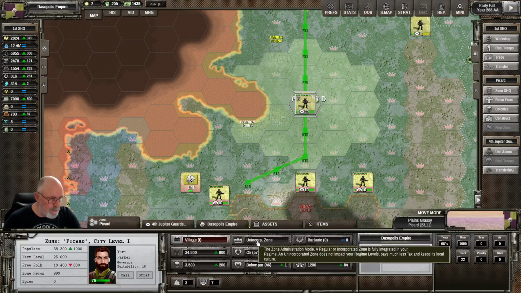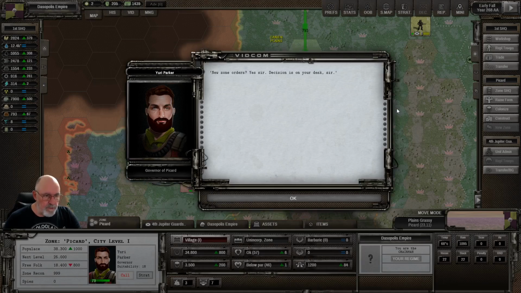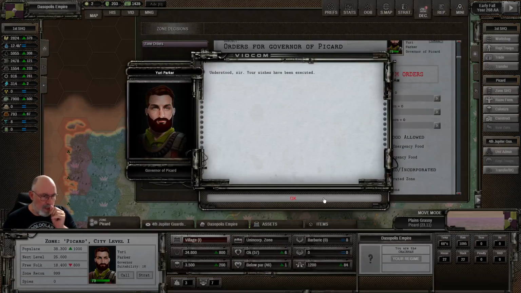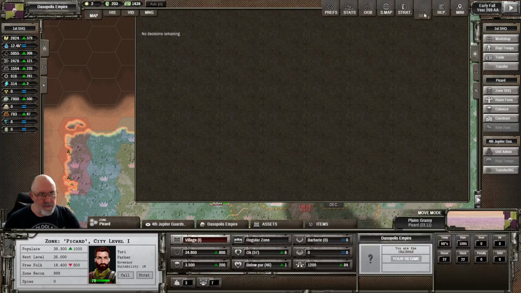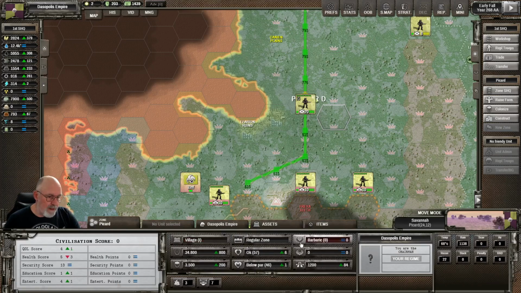So what we're going to do is, at the moment they're an unincorporated zone, which means they don't pay any taxes. And they're not really going to be moved across into our empire, but we want them as part of our empire. So we're just going to call the governor and give him zone orders. We're going to change this one. We no longer need the emergency food, so we're going to disallow emergency food, but we're going to make them into a regular zone, so they'll start to pay tax. Confirm those orders. So when they're over about 50%, it's fairly safe to then start to do that one. It just changes the scope of what they are, and eventually they'll then conform into your culture. But at the moment they're barbaric, and they may actually have a completely different sort of culture with what they do as well. Regular zone is okay.